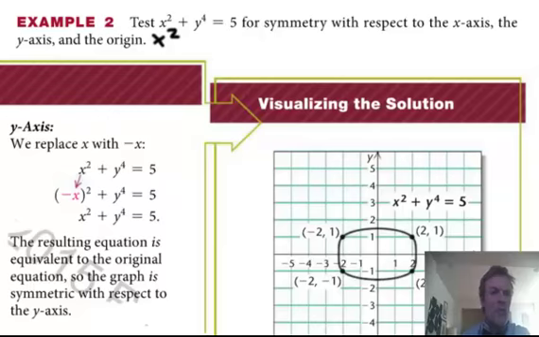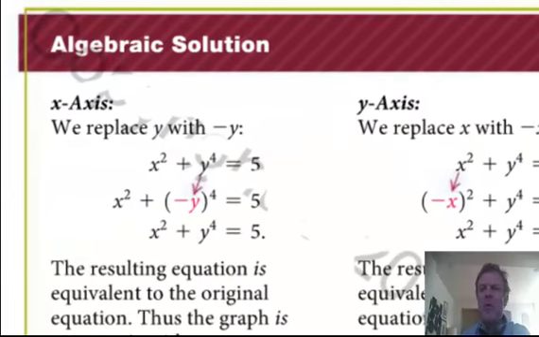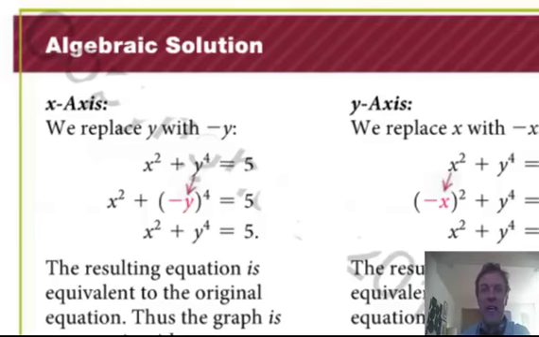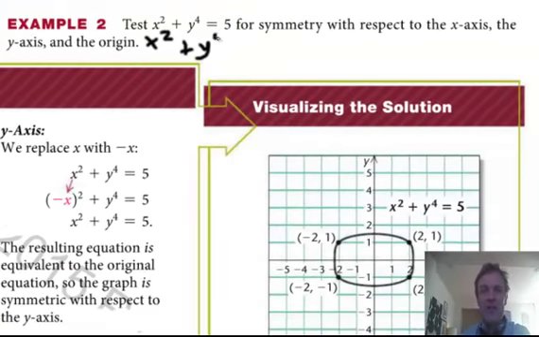Okay? You replace the y with negative y. Well, negative y to the fourth will stay at y to the fourth, because 4 negatives goes back to a positive. Okay? Still equals 5, of course. So there I replaced x and y with negative x and negative y. I had an equivalent equation. That's why this must be origin symmetry. But look at the graph. You can clearly see it's origin symmetry from the graph.